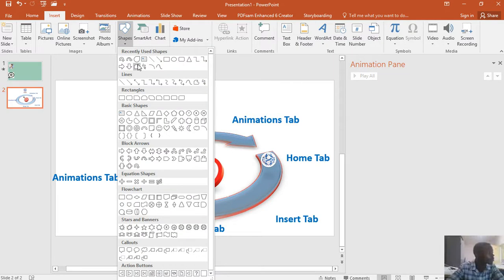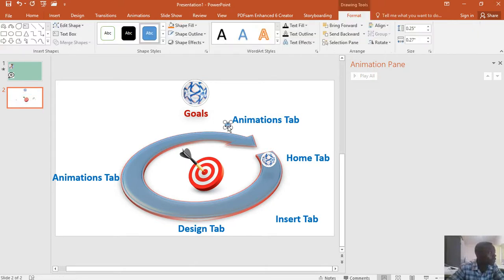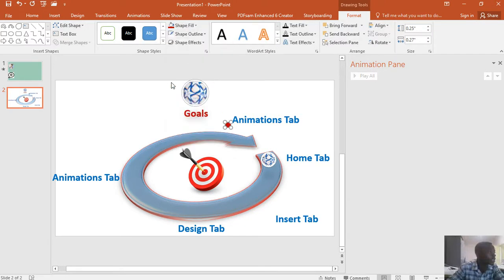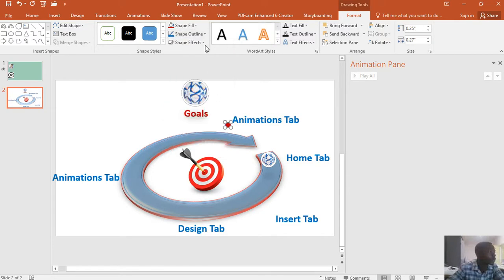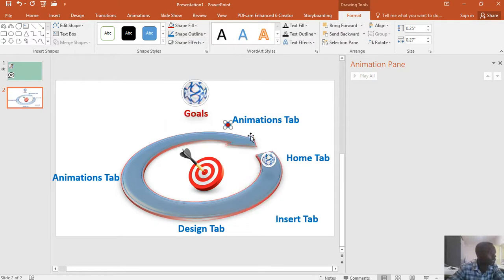Let's just say shape, and then we can just have this dot here, and then we shape it to, let's put red, and then the outline, let's put blue, and then the weight of the blue line, let's put 4 point something.